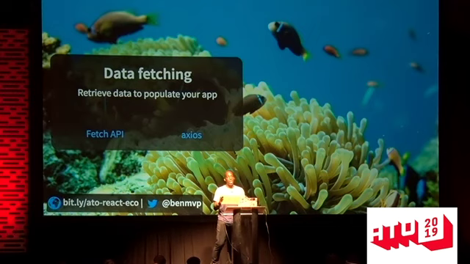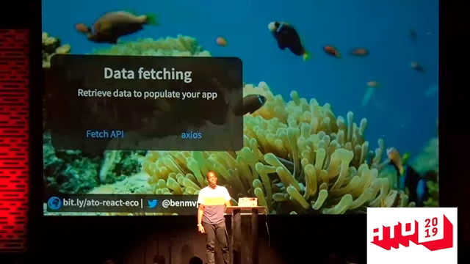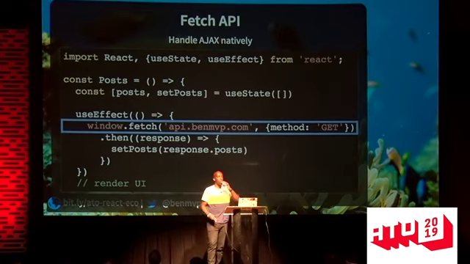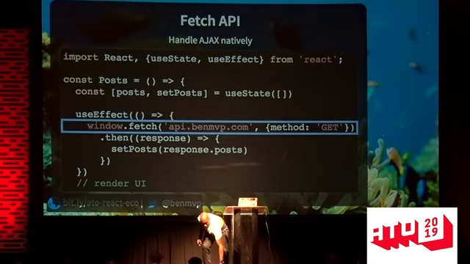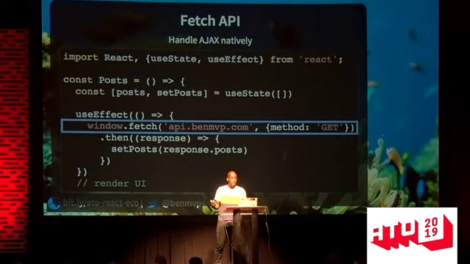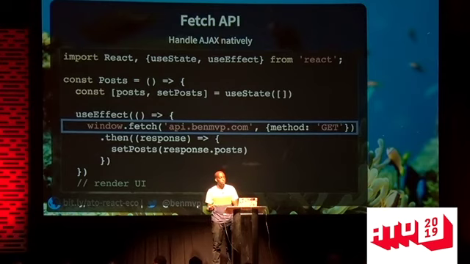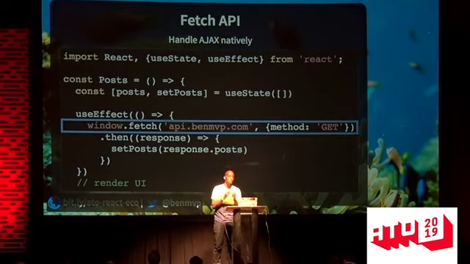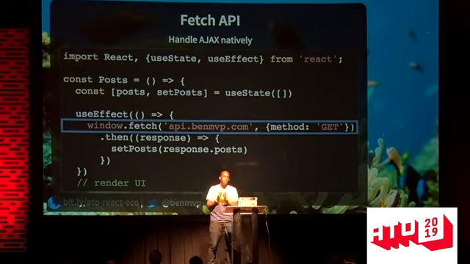So I've actually never used Axios, to be honest. I've always used the fetch API and have been fine with that. So a quick example of how the fetch API works. So in using hooks here, it's window.fetch. And like I said, you can polyfill it to work. There's also a node implementation called node fetch. And there is a library called isomorphic fetch, which is a combination of browser fetch as well as node fetch together to run it in both environments, which we'll talk about a little bit later.